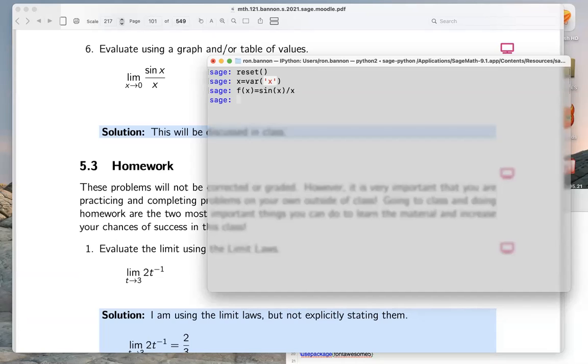So what I'm going to do is get close to 0, but through right values. So what's a good number to the right of 0? I'd say 0.1. And you get that number over there. Now I want to get closer, and you could do this all day long. I'm going to say 0.01. I hope you realize I'm still to the right of 0, but I'm getting closer. What do I get? Well, it's getting closer and closer to another number. I don't know what that number is yet. I got 0.9983, 4166, 46, 8282. The next number was 0.99983. You can read that too.